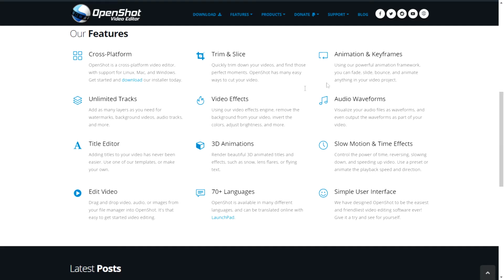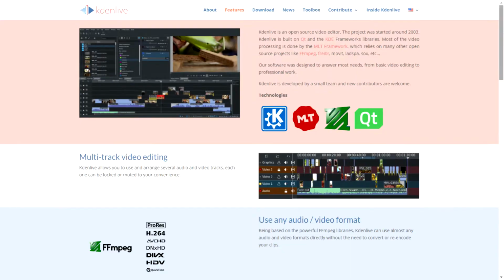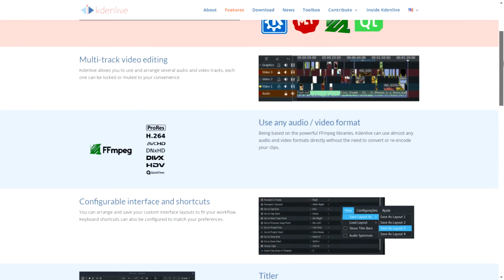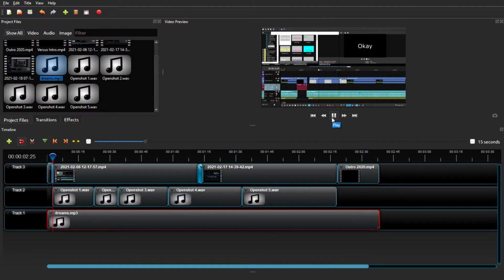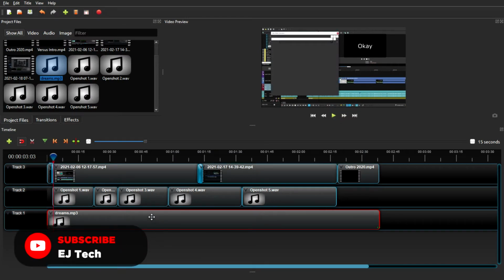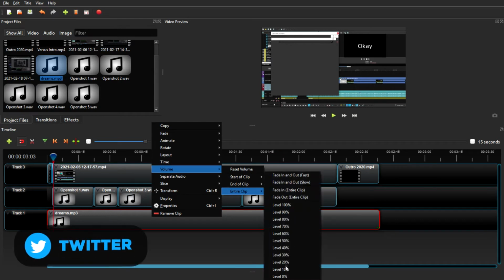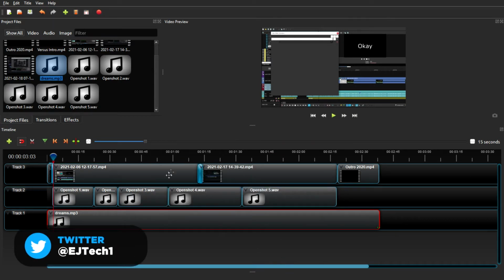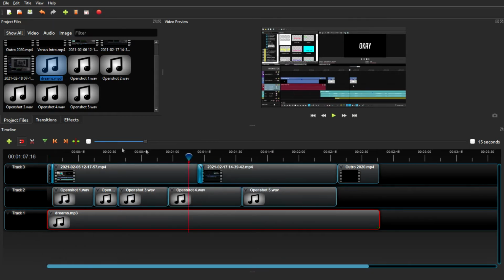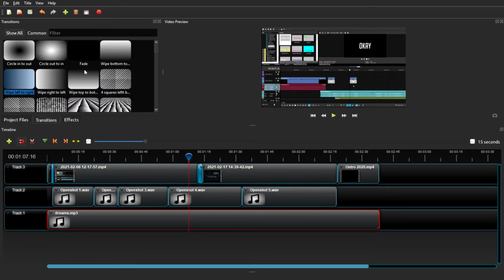Okay, so the deal with the feature selection in Openshot and Kdenlive is entirely dependent on you. I can straight up tell you that if you're serious about learning how to edit videos, your skills will improve throughout time, which will logically lead you to prefer a video editor that allows for more features and tools to be used. This is where I explain why the simplicity of Openshot would come back to hurt it.